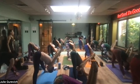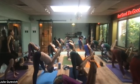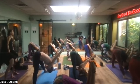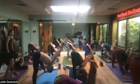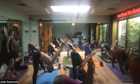This pose itself changes your mood, your energy. It helps with reducing anxiety. We should basically just stay in this posture all day.